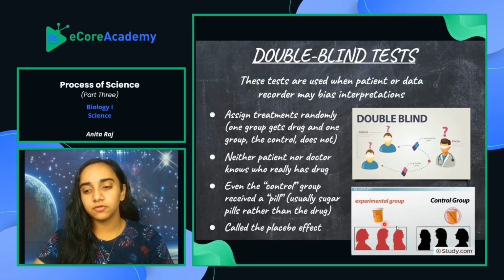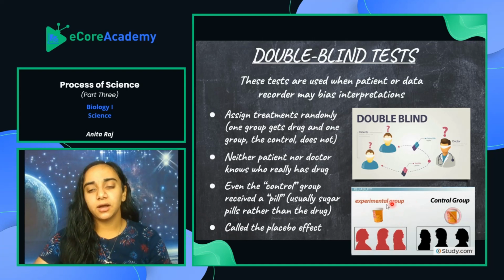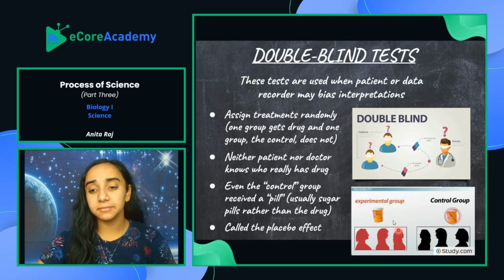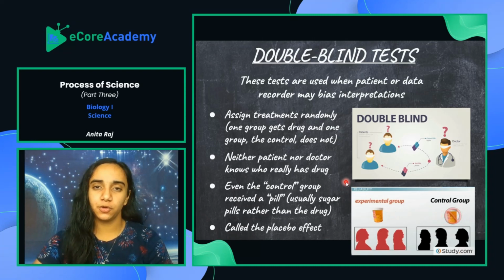Down here is a picture from study.com, and as you can see here, they're just showing the little container of pills, your medication, that you usually get when you go to CVS or something. And here we have the experimental group, and they're actually getting medication, and the control group here is not getting the medication. That's why they put an X over the actual medication. Instead, they'll get something that looks exactly alike, but it's just going to be a sugar pill with no medication in it.